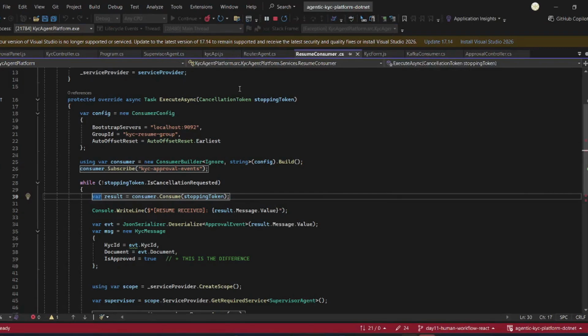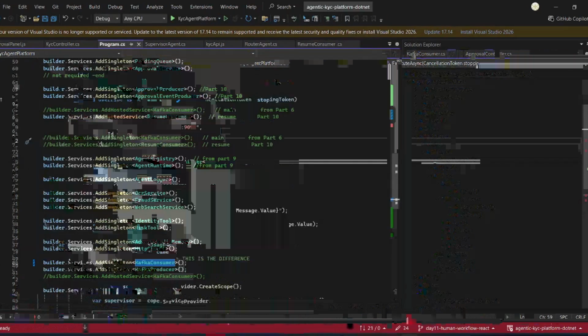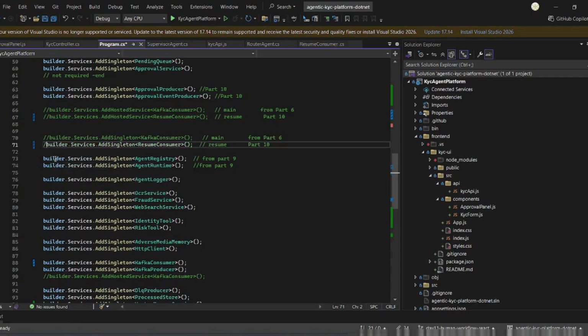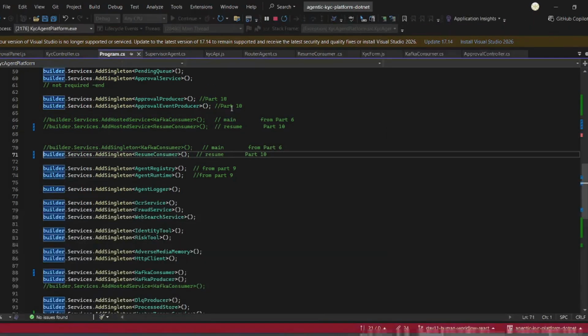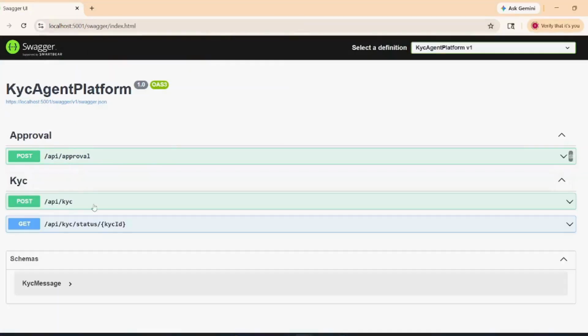So let's see. Also, you can see that the topics of everything have been created. Let me check. So as we discussed, we have two, one, and the third one is the status.